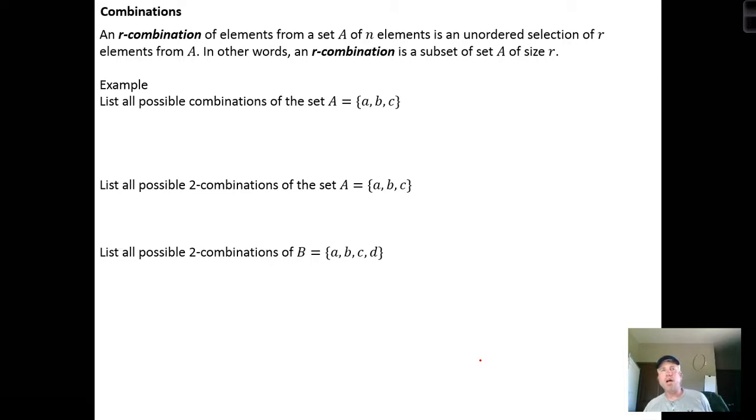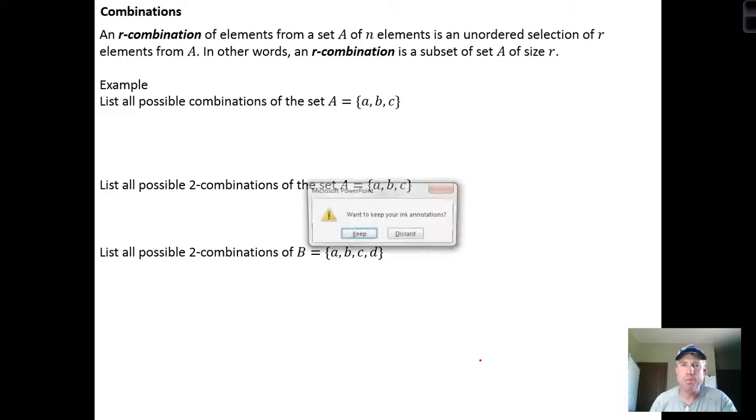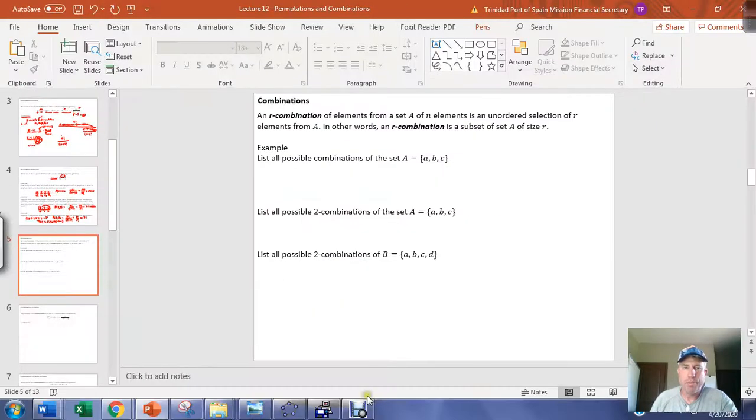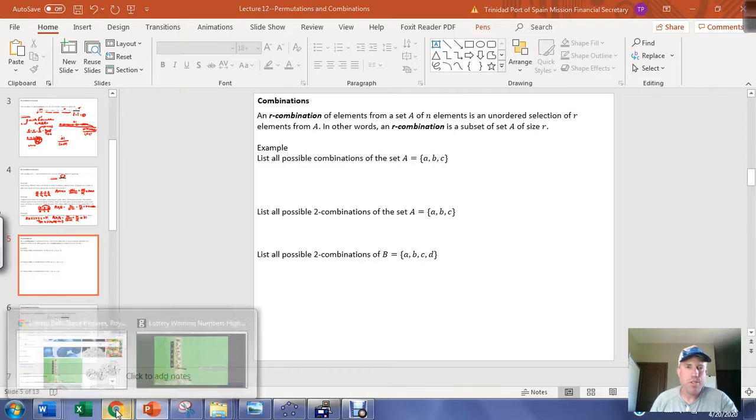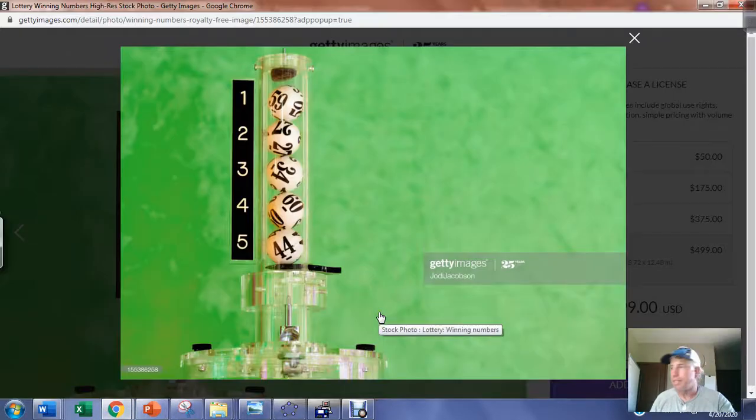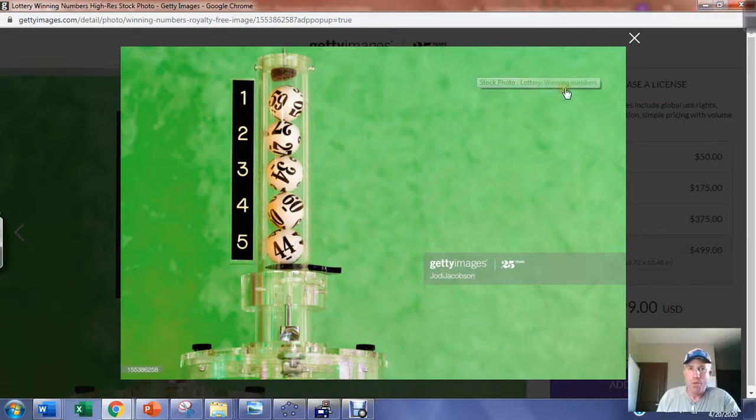All right, so now the idea of combinations. Combinations are what we get when the order doesn't matter. So for example, combinations are lottery tickets where you pull those balls 59, 27, 34, 60, 44.